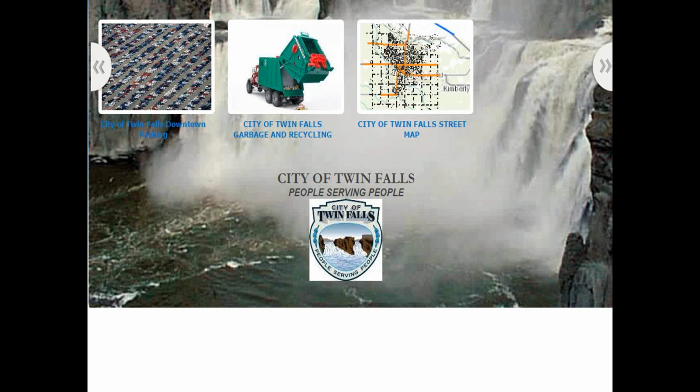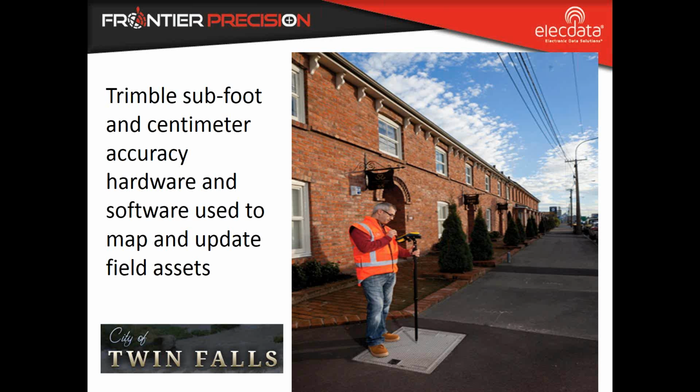So the city of Twin Falls has been a long-time customer, and they have a really well-established GIS system that manages a lot of data for the city. You're looking here at a screenshot of their public ArcGIS Online page, which is starting to be built up with more maps and GIS information shared with the public, like where to park downtown and when your garbage and recycling is picked up. The city has an enterprise license agreement with Esri and a great, very capable IT department and a GIS coordinator that work well together to keep their ArcGIS server up and running and serving the city well.